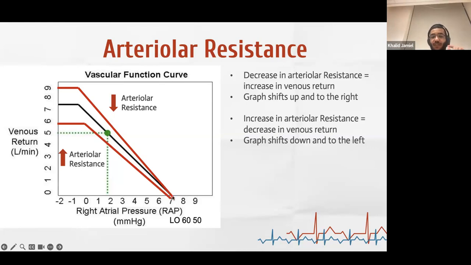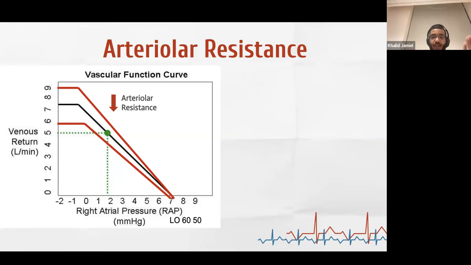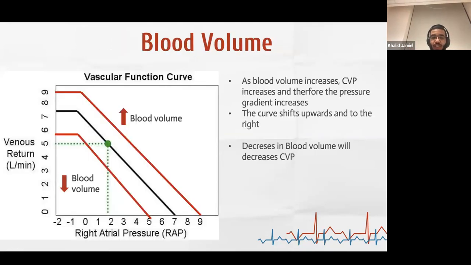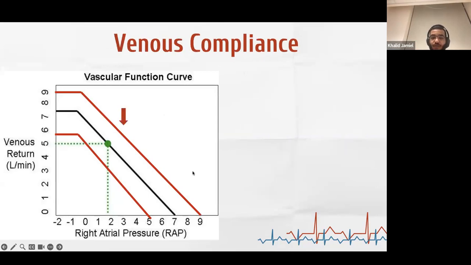So the mean systemic filling pressure only changes if you change the blood volume circulating in the blood. Okay, so when you're changing the blood volume, you're directly changing the mean systemic filling pressure. And for venous compliance, because a lot of blood was stored, and now you're changing the amount of blood stored, you're introducing new blood to the circulation from storage, and therefore the mean systemic filling pressure is also directly affected.